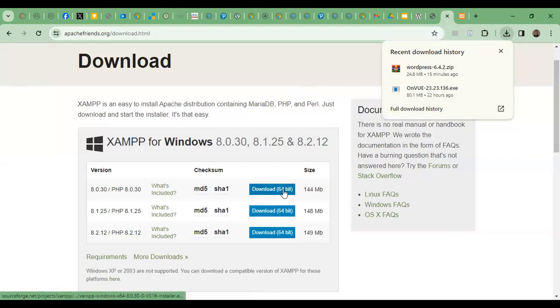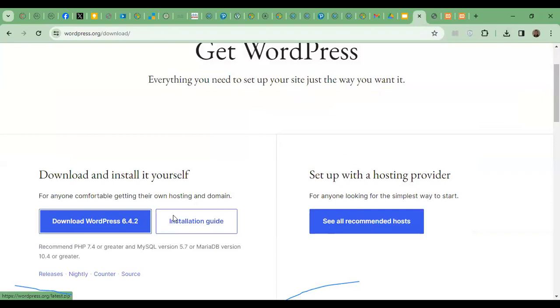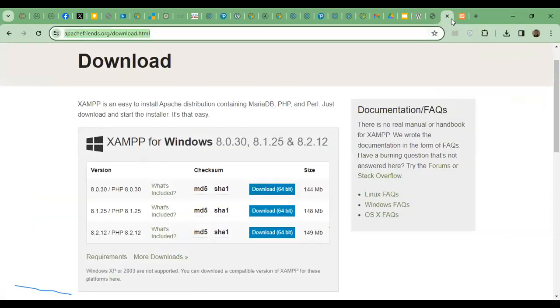Download this and install it the way you do normal installations. Once you click on it, it opens. Remember to also download this WordPress file that I downloaded already. Are you with me? Download the XAMPP, install it, then download that WordPress file at wordpress.org. Download the XAMPP at apachefriends.org. These two links.